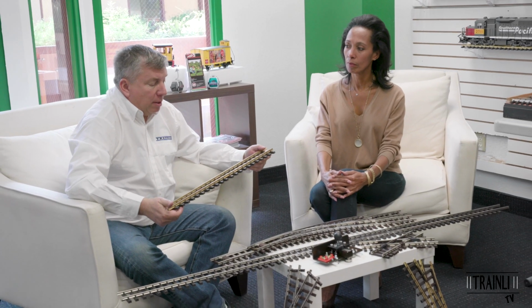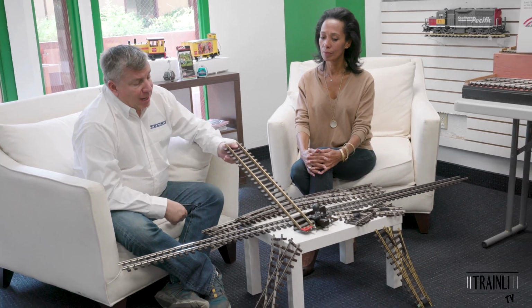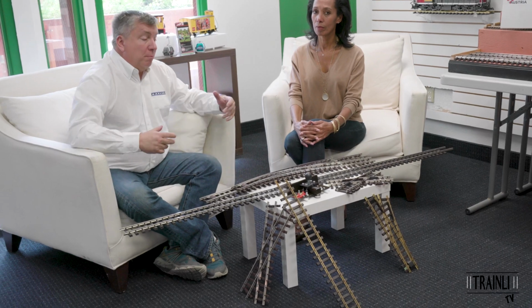The next type of track that is really good for outside is the stainless steel track. The stainless steel track is really bulletproof.